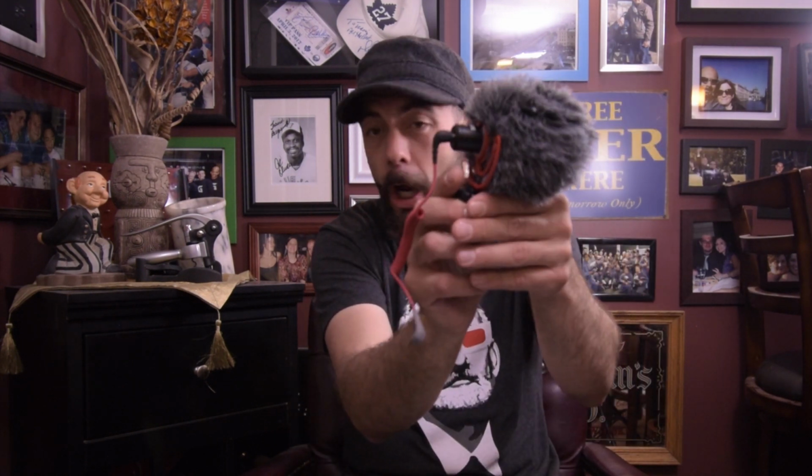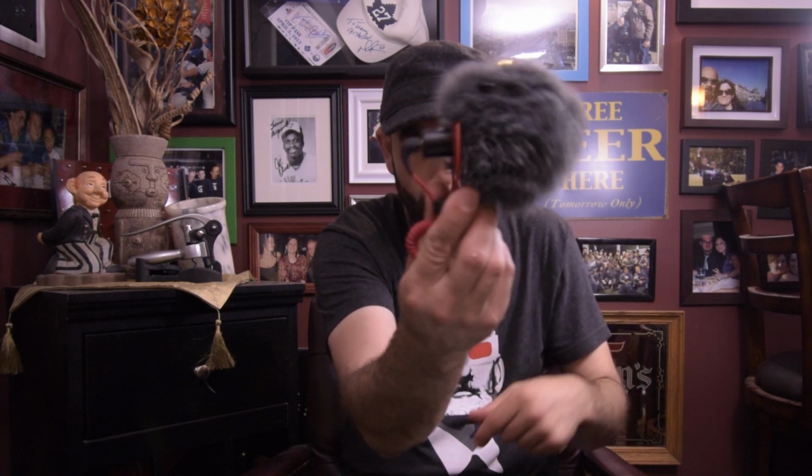And that's the lyra on it. A little trick for you guys. All of these grooves are in here so that you can actually clip the wire in. So once you clip the wire in, you can see that's much stronger than it was without. So that is the Video Micro, my number 1 accessory for a minimalist filmmaking kit.